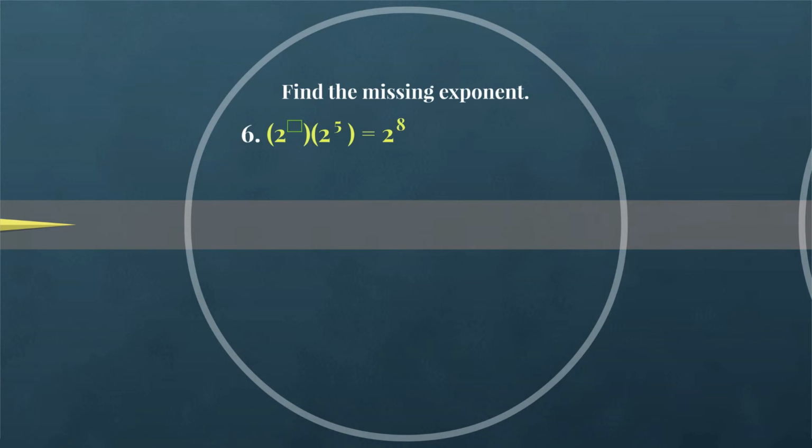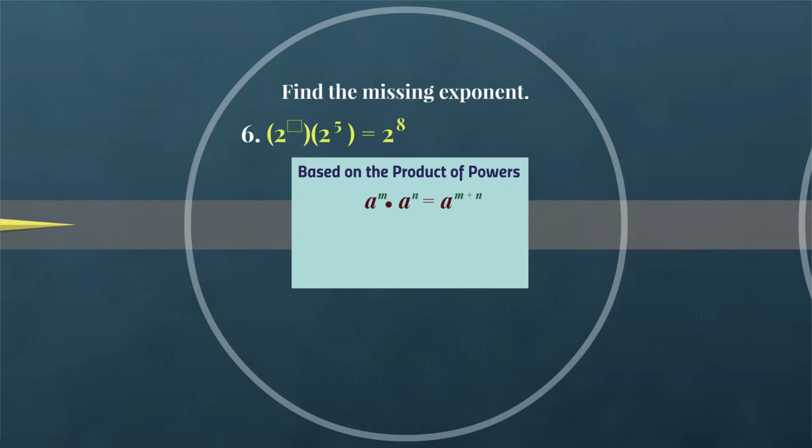Let's go back to the definition of product of powers. Based on what we have said in the first part of this presentation, we can express the product of powers as the product of a raised to m and a raised to n equals a raised to m plus n. So this is the given. Let m be the missing exponent. In getting the product of powers, we need to add their exponents. I'm sure you already know that by now. So if m is the exponent of the first factor, we can say that m plus 5 is equal to 8. Do you know how to solve the equations?